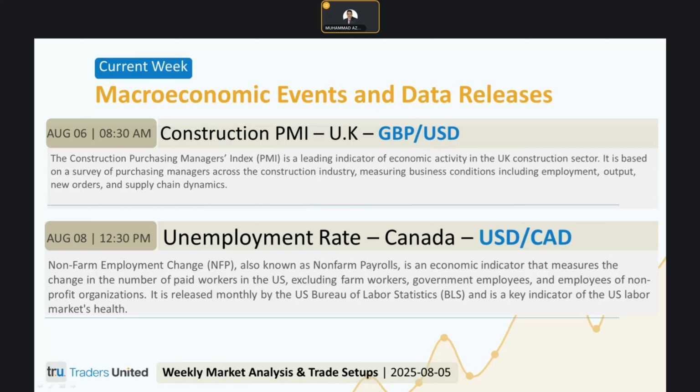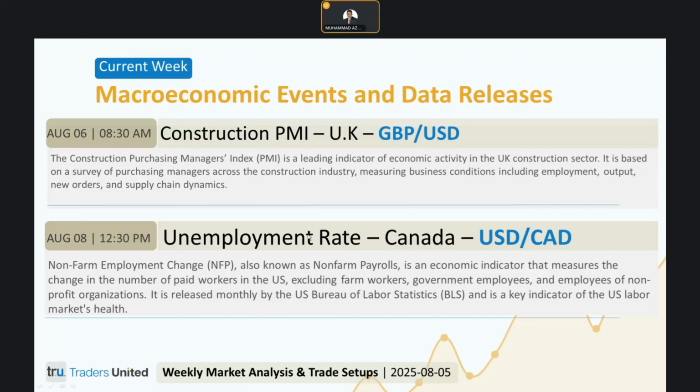signaling deeper contraction. So the conclusion is, until the actual data is released, GBPUSD may remain in a holding pattern, with Forex traders cautiously positioning for possible volatility. A reading above 50 would likely be seen as a major positive surprise, while a drop further below previous levels could heighten recession fears and put additional pressure on the British pound. As with all PMI releases, the tone of the accompanying report and comments on future expectations will also influence market sentiment.